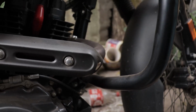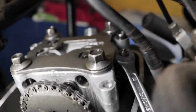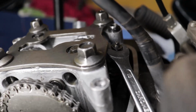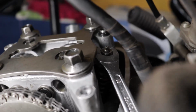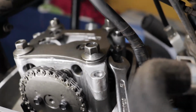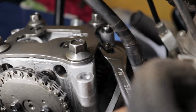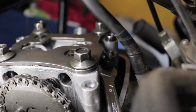I have come up with a conclusion that Hero made a very bad design choice while making this engine. They wanted to invest as little money as possible in making a 200cc engine. They did that by reboring a 150cc Achiever engine and then just putting the old assemblies back on there. I don't think they took the time to eliminate the valve train noises.